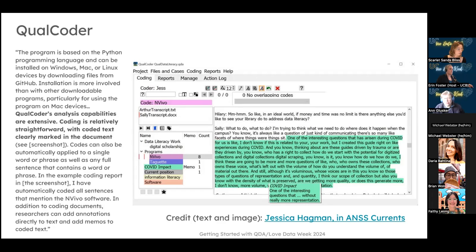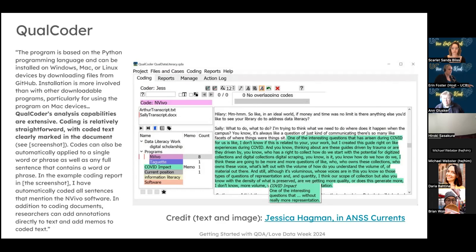So you want to see if you can find user forums or something and get a sense of what the challenges might be for you as you're thinking about what tool to commit to. And when I say commit to, if you're going to be doing the work to really invest in a tool, it's probably smart to do some research first, like what would be a fit for you and what you see the future of your qualitative analysis life being like.